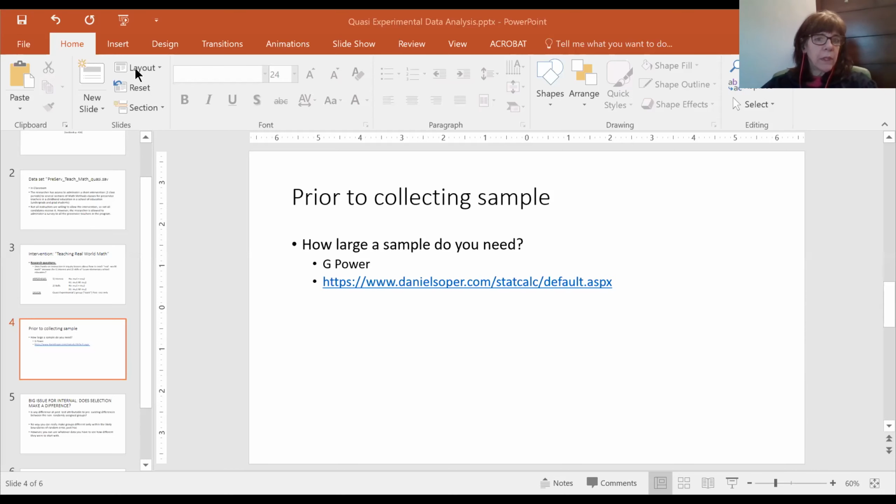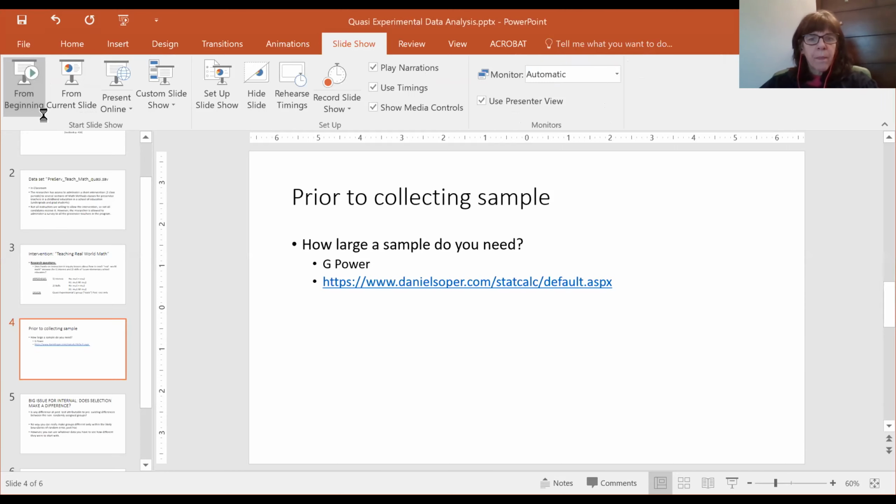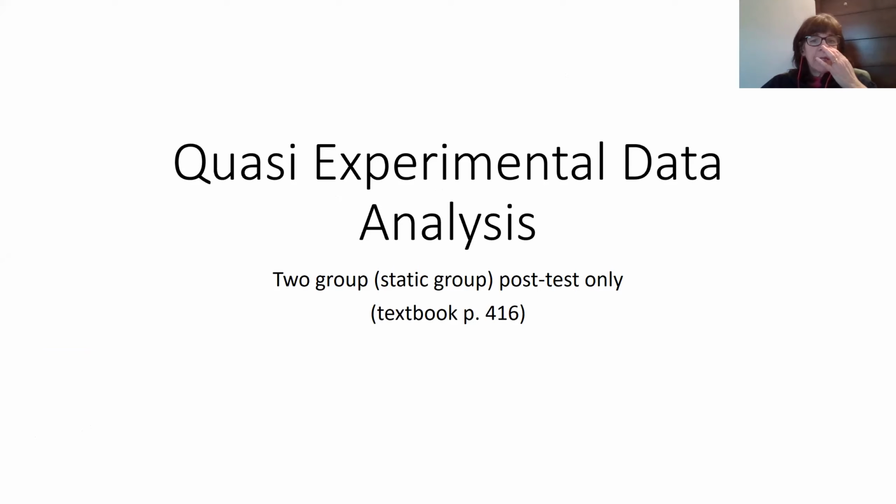So first I'm going to give you the setup to the data set. It's a different data set than the one that we've seen before, so I will be loading it to the classroom. I've got a little PowerPoint acquainting you with it. As I said, this is a two-group post-test only quasi-experimental design.